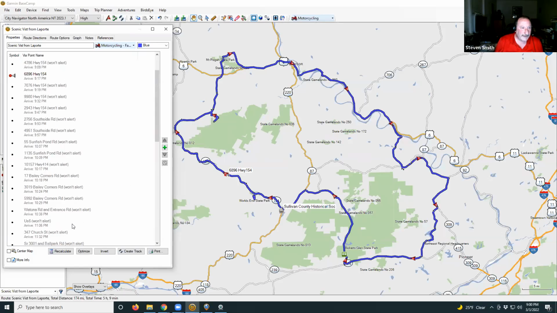Why have you done that? And what's the effect of turning off the alerts? Well, without turning these off, every time I pass one of these vias, it's going to say you've arrived at your destination, or you've arrived at Highway 154. It'll announce it. Now it won't announce it. It'll still tell you when a turn's coming up, though? Oh yeah, that's different. It just won't announce your via or waypoint, because if these are announced, it treats them as waypoints and it will announce it. So basically, it'll ding and say you've arrived at.